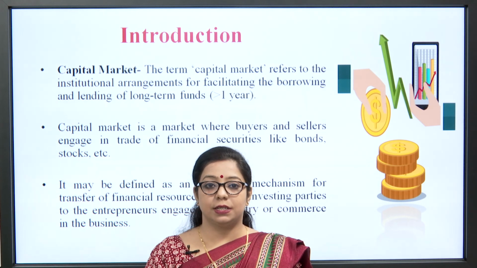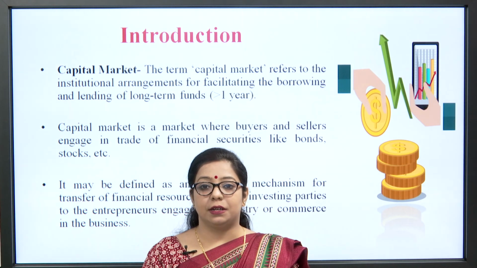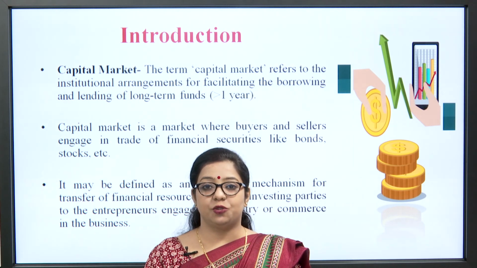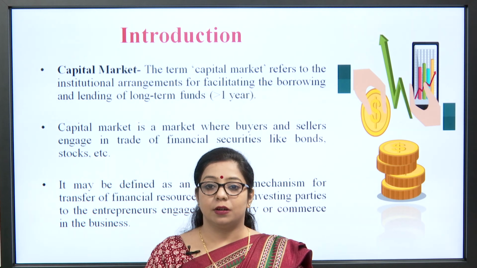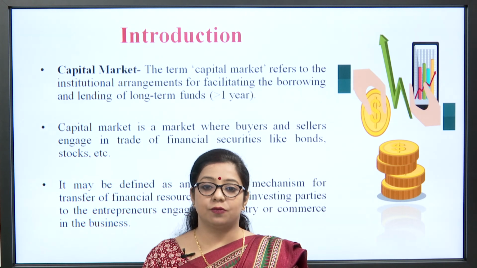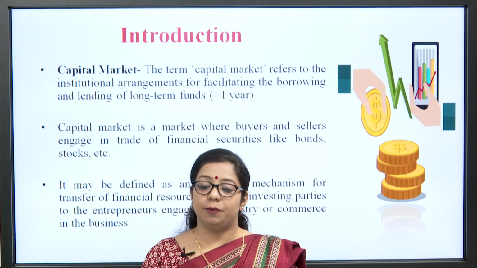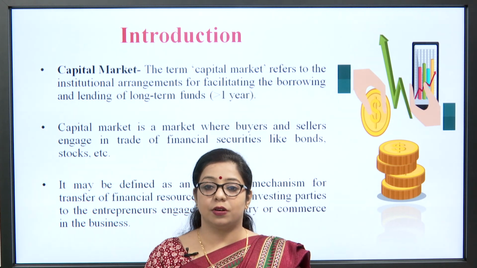First of all, we need to understand what the capital market is. The term capital market refers to the institutional arrangements for facilitating the borrowing and lending of long-term funds that can be more than 1 year. For a good capital market, it should have 3 kinds of constituents. If those 3 constituents are there, then there will be efficiency in the trading done by the marketers or the customers.